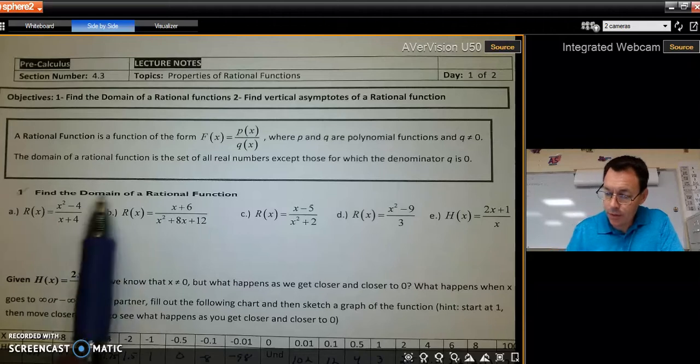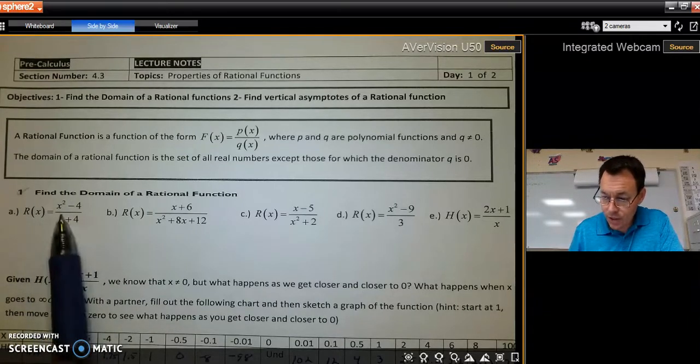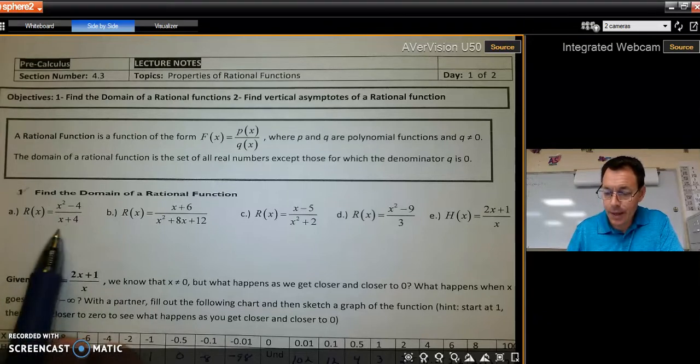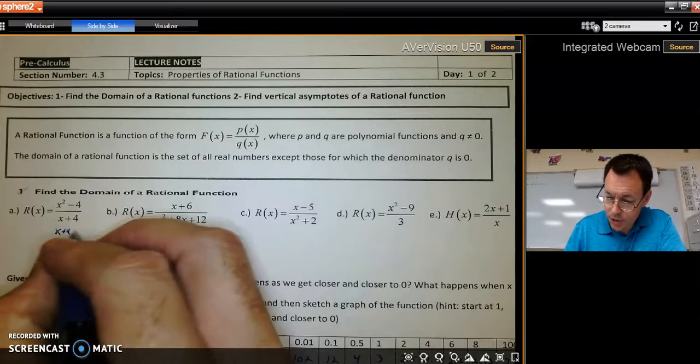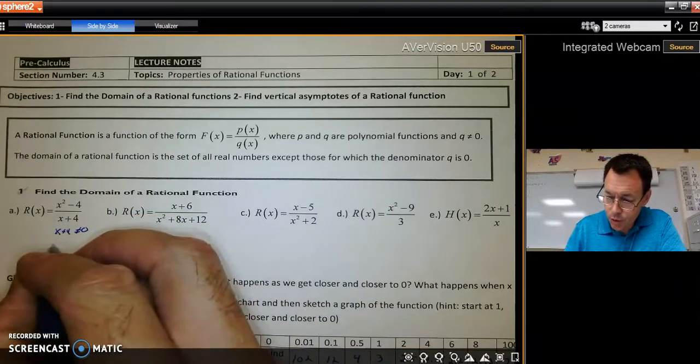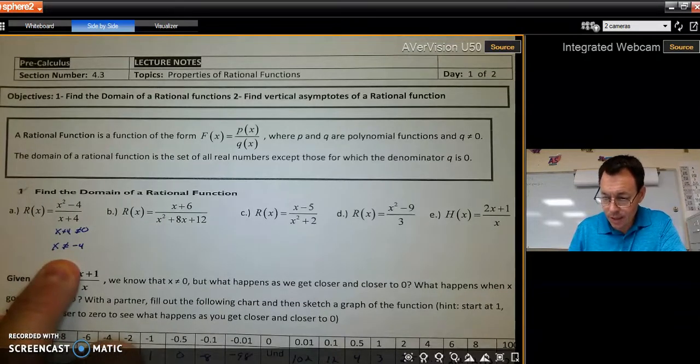We've talked about the domain of fractions before, but it's really important for this section, so we're going to talk about it again. When you're given a fraction, you have to make sure that you're not going to get yourself in a situation where you're putting in a value for x that'll give you a 0 in the denominator. So x plus 4, that expression cannot equal 0, which means x cannot equal negative 4. That is the domain of this rational function. x can equal anything in the world except negative 4.